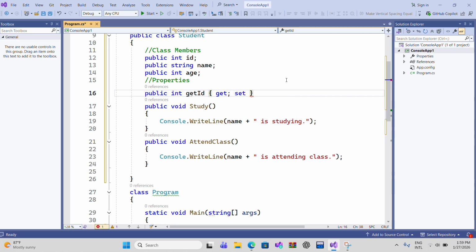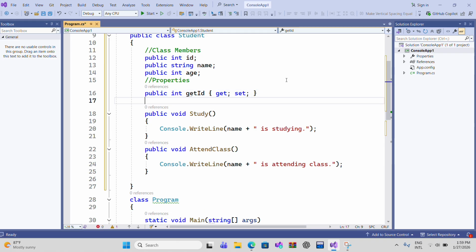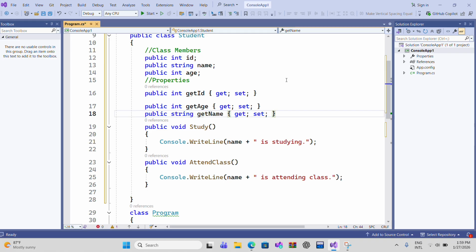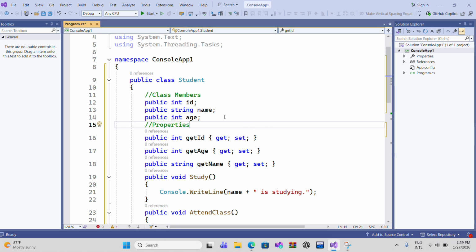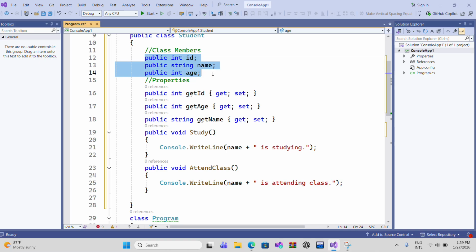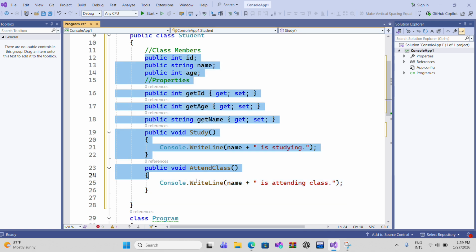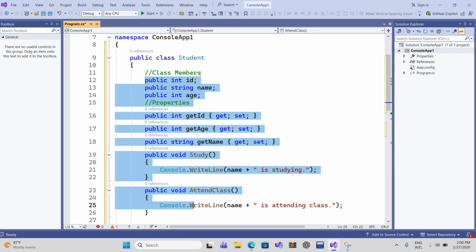I can apply get and set here. Similarly, I can create public age and public name properties. This is how we create class Student, and inside the class we create some fields, some properties, and some methods. All of these inside the class we call class members.